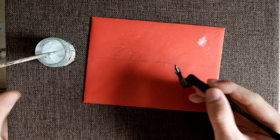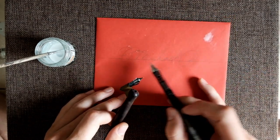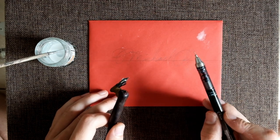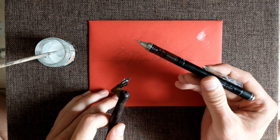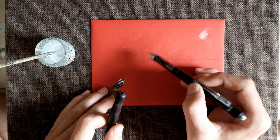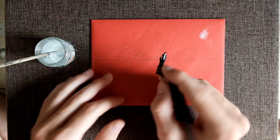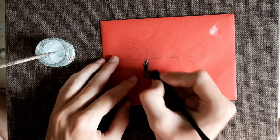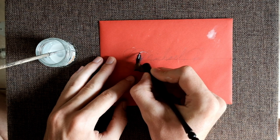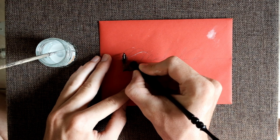Well, let me write a letter first. So if you use a pencil, write it. I wrote a really hard line right here, because that way you can see it. But I would use like a 0.3 or 0.5 pencil, make sure it's really, really sharp, and then just lightly draw on it. And that way when you cover your line with the ink, then you don't have to worry about the line showing through, okay? So I'm just gonna follow this pencil line that I placed down.